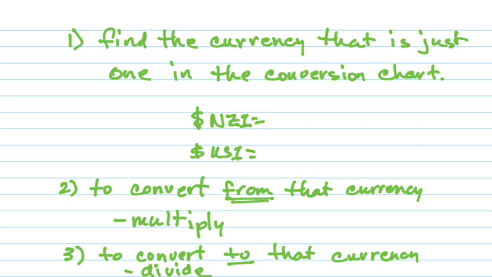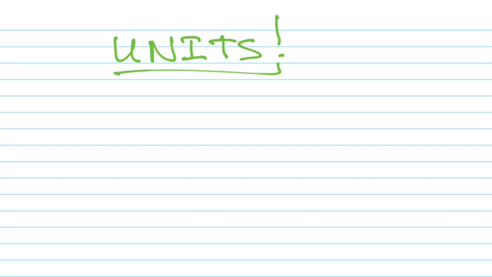So by multiply, do you mean like multiply by the currency rate? By the rate, the currency factor, the conversion factor. Okay? All right. And you'll see what those look like in just a second. And last but not least, if you don't have units, you have garbage. Literally will not even bother to grade it. Okay? So, if you don't put the units in, it's meaningless. 7 does not mean $7, right? I am going to pay you $1 million to wash my car. Pretty exciting, right? Till I tell you it's 1 million grains of sand. Who cares? Yeah? So, units matter, so make sure you're putting them in.